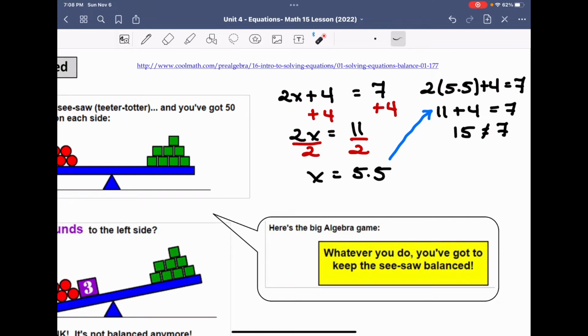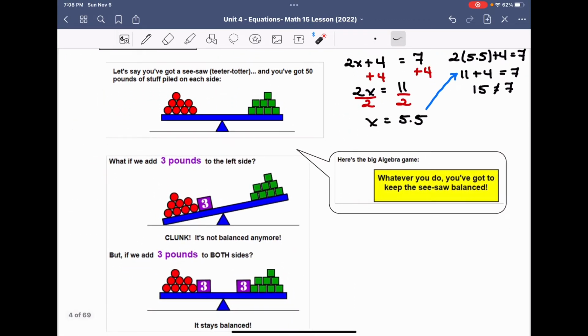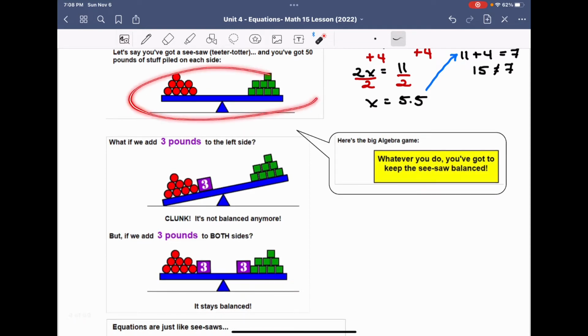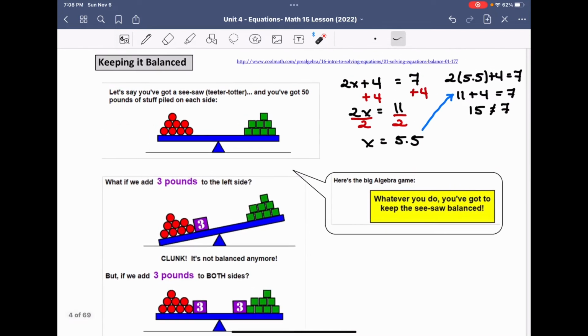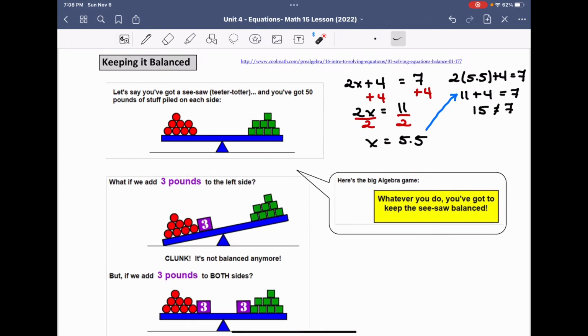If we do the incorrect operation, so for example, if I have plus 4 and I go to move that plus 4 over, I actually have to minus 4, not add 4. Because if I add 4, it throws off the equality and whatever value I get isn't true. So think about this as a teeter-totter or keeping things balanced. We want the equality to always remain balanced as we do different operations. So in the example below, our teeter-totter is balanced here. What if we all of a sudden just throw 3 on one side? Well, we would know this would create an imbalance. So in order to add 3 to this statement, it must be done to both sides here. And then this keeps the balance here. So that's why when we do operations, they have to be not only the correct operation, but then be done to both sides.